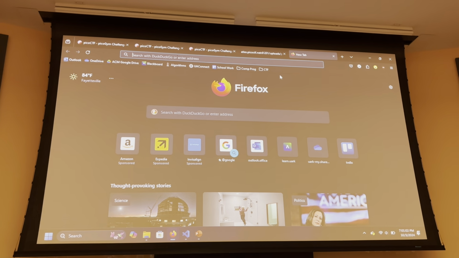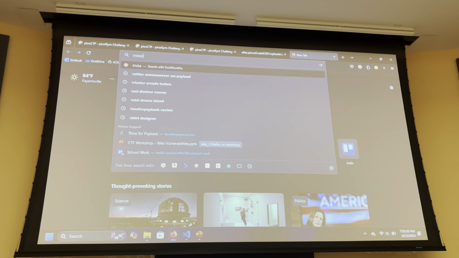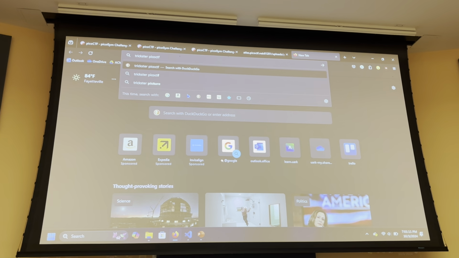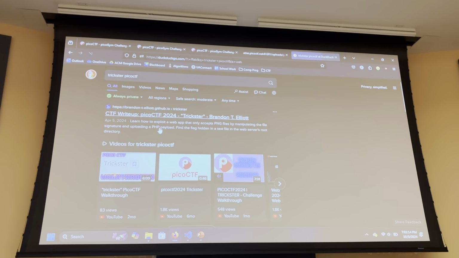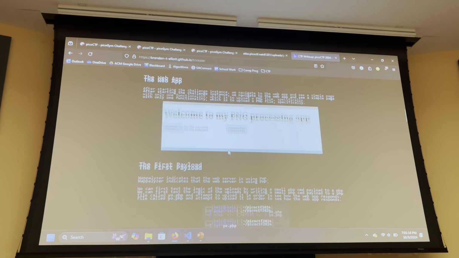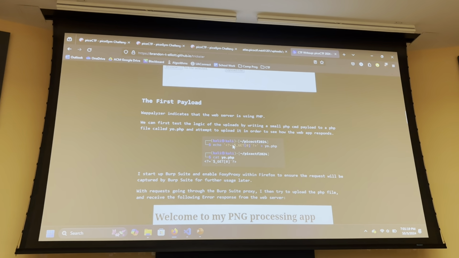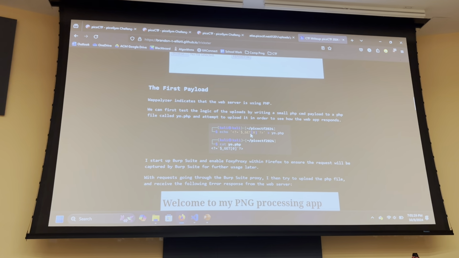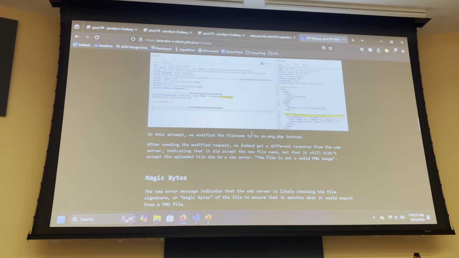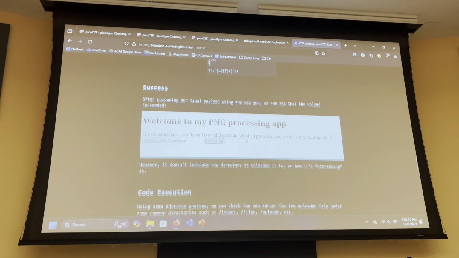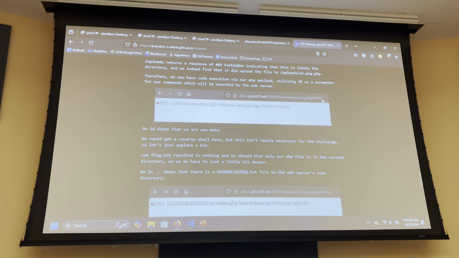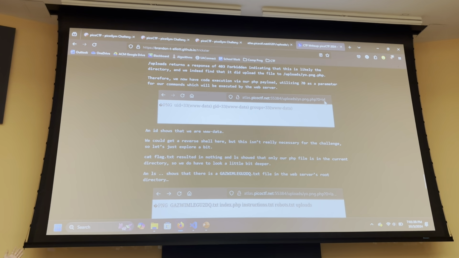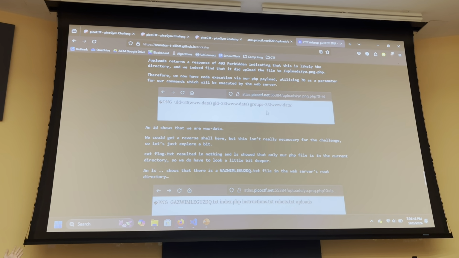Okay, fine. I'm just gonna look at the write up. This is Trickster. Alright, so what did I use? Yeah, whatever. So this is what you're supposed to do. You run it, you see, you can put the PNG in there, and then you're now allowed to write essentially Linux commands into the URL.